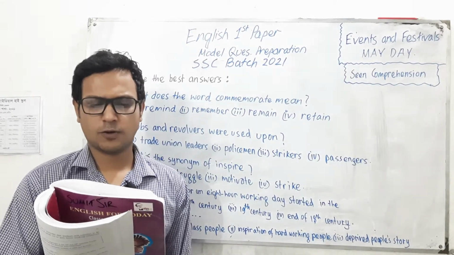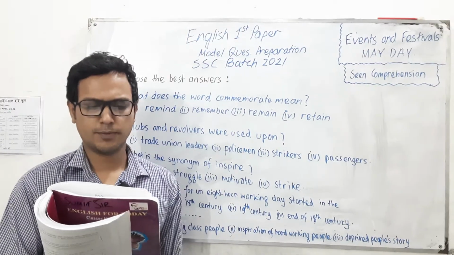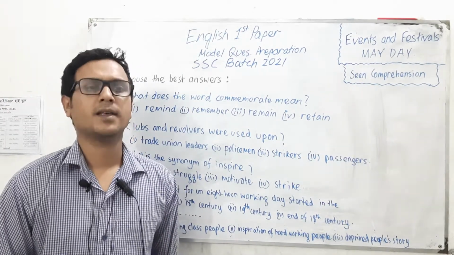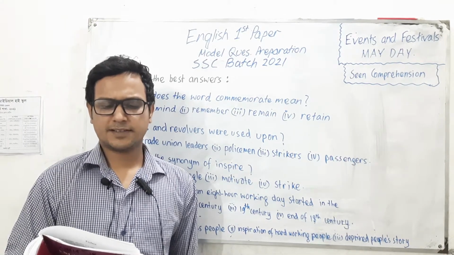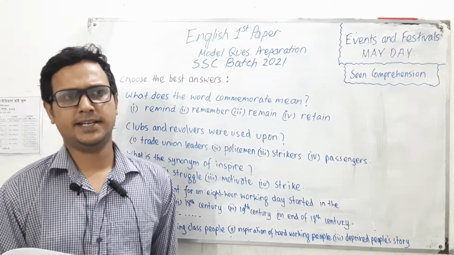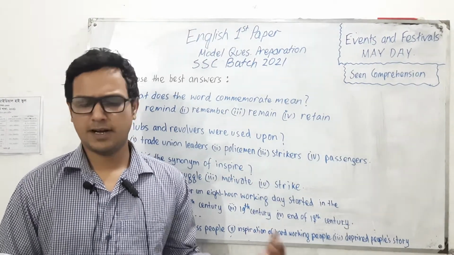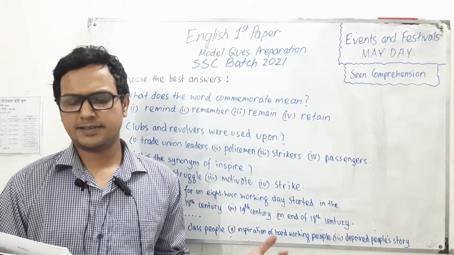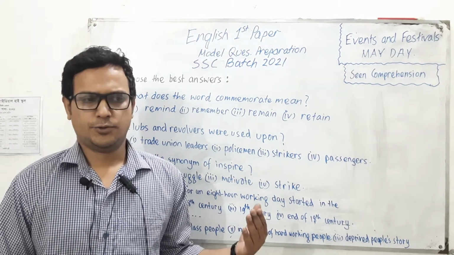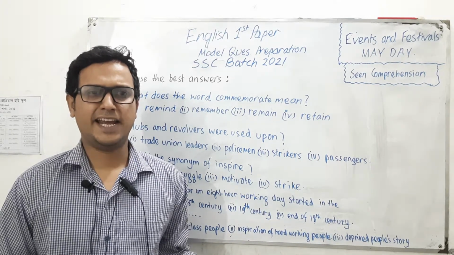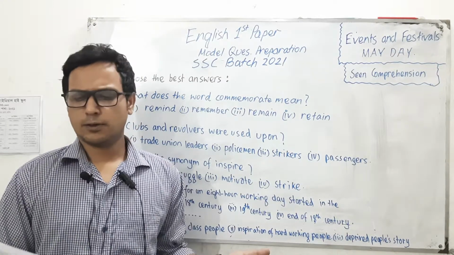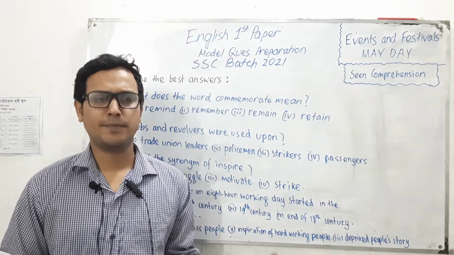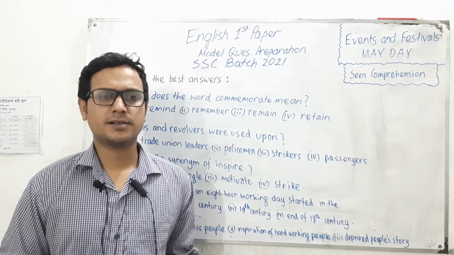May Day or International Workers' Day is observed on May 1 all over the world today to commemorate the historical struggle and sacrifices of the working people to establish an 8-hour working day. May Day is considered an International Workers' Day because it has some historical past, and it actually describes the sacrifice of the working class people to establish their working schedule as an 8-hour work day. So it's a public holiday in almost all the countries of the world. Based on the historical significance of May Day, globally, it's been considered a public holiday.